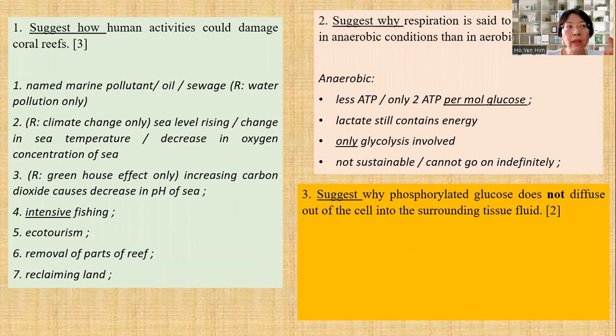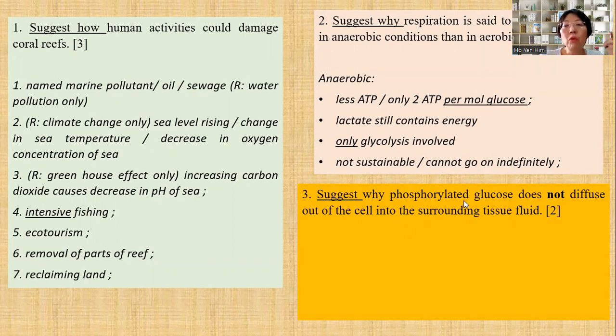We know that step 1 in aerobic respiration is phosphorylation of glucose. We'll switch on the entire aerobic respiration pathway. Now, the moment you phosphorylate the glucose, it cannot go out of the cell. So why? Go back to the basics. How did the cell transport glucose into the cell? It is through a carrier protein. So the moment you add a phosphate to glucose, it changes shape, so it cannot bind to the binding site of the carrier protein, so it cannot go out.